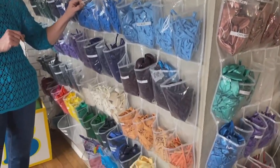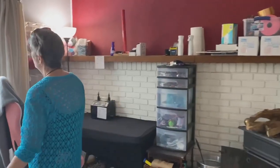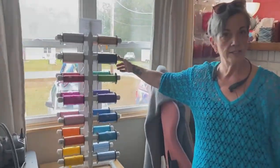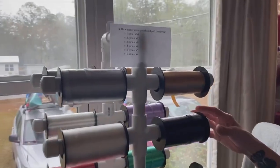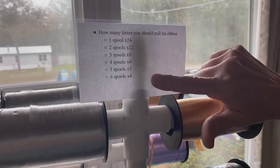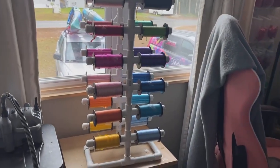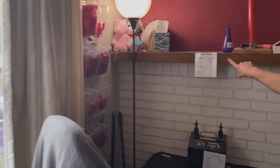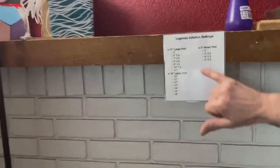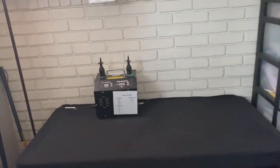I started switching over to this at the beginning of COVID. This is our inflation area — my ribbon rack is another idea from Liz Romani. I have notes up for my staff: for party pulls, this shows how many times they should pull the ribbon according to how many colors they pick, so I don't have to constantly repeat myself. We have the same for inflation settings — for our Lagenda, it tells them if they're using an 11-inch on a large port, if it's six inches at point four, and so on.